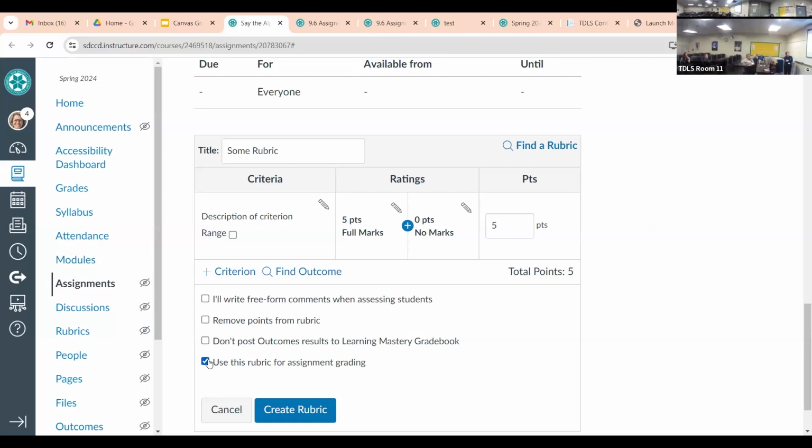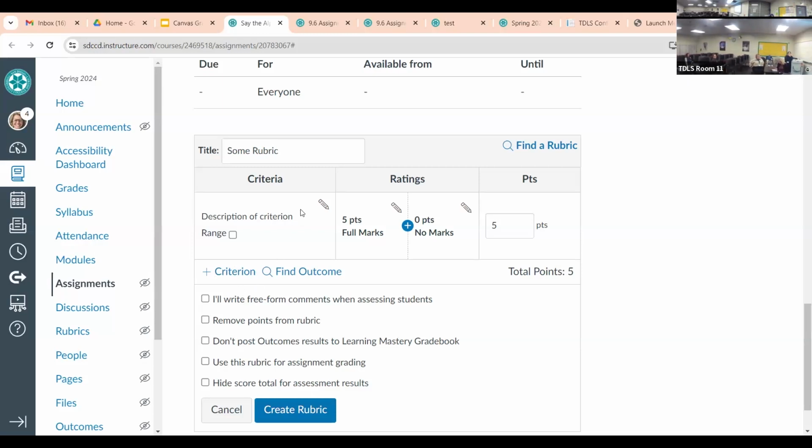Does it auto grade or does it just attach it to the assignment? No, you still have to grade it, but it's so much easier and faster. You can just click right on the categories, 2 points, 3 points, 5 points, versus having to add it up. No, it's just boom, boom, boom, that's it. Someone was mentioning that, I wondered. That's very similar to what they do in Google Classroom too.